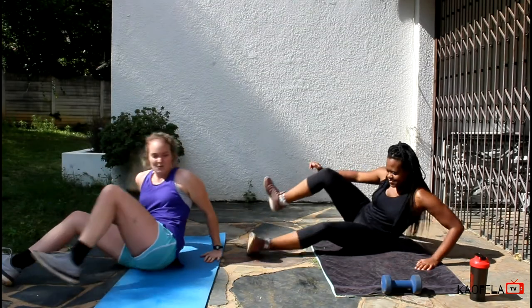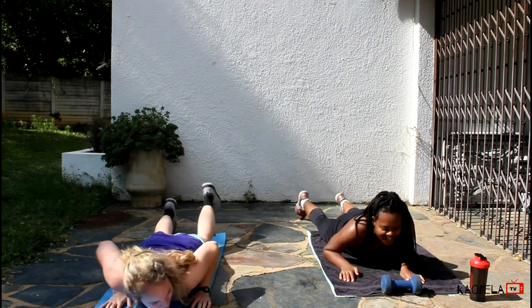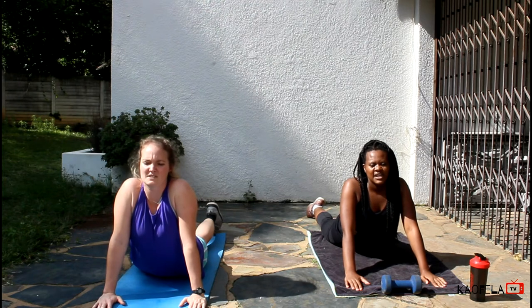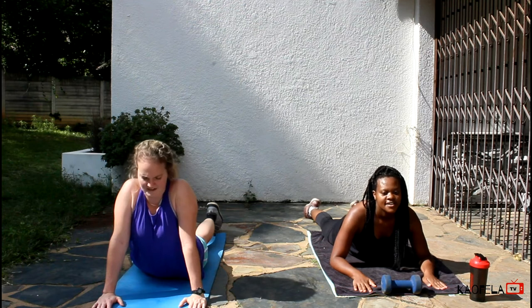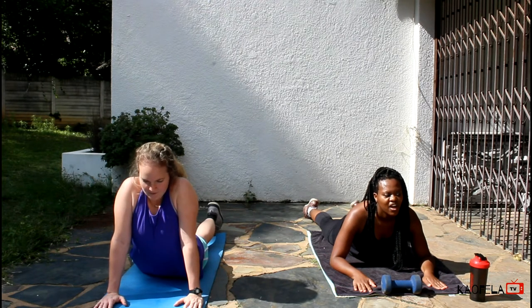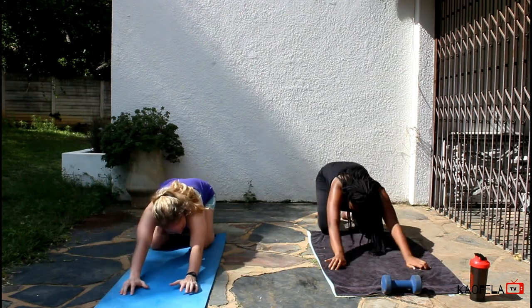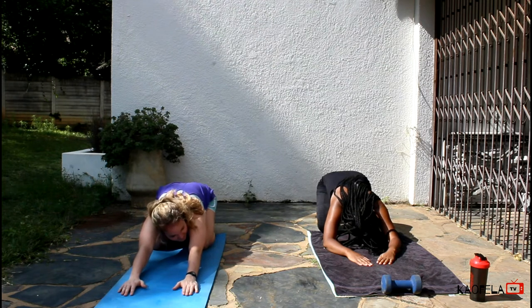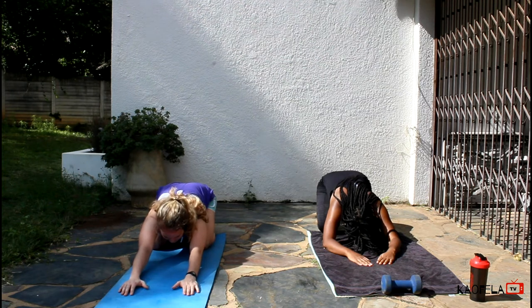We're gonna go straight into our cool-down. This is where you can get water at any time you want. Since we just worked our abs, we're actually gonna stretch that first. Get kind of like you're going into a plank or a push-up, relax, then push yourself up — keep your pelvis and your hips on the ground. You should feel that pull in your abs. That's the cobra. Don't forget to breathe — in through your nose and out your mouth. Get up on all fours; you can even lean back if you want to — it's called child's pose. Hold that for about 30 seconds. This is just stretching out our shoulders and our back and bringing our heart rate down.